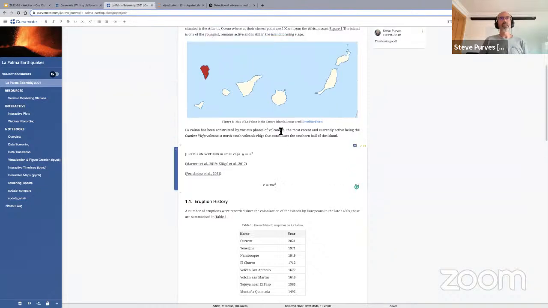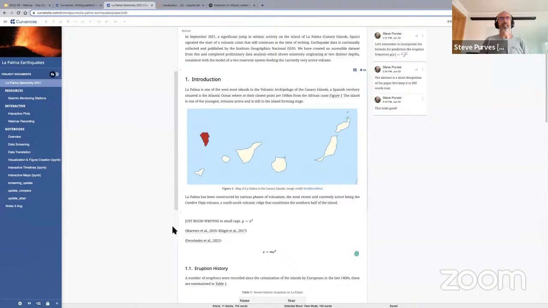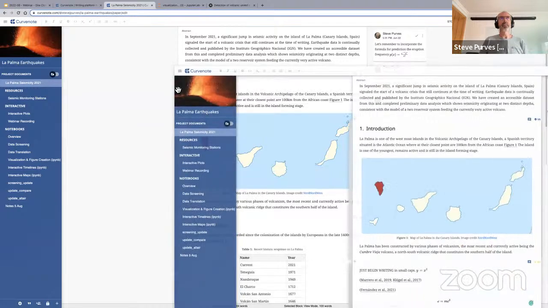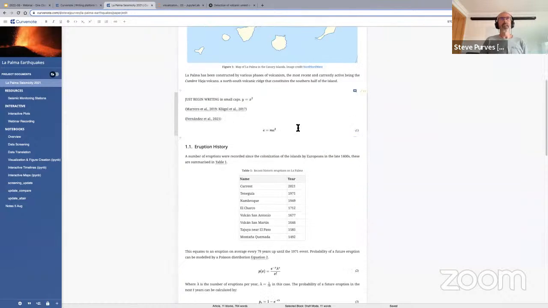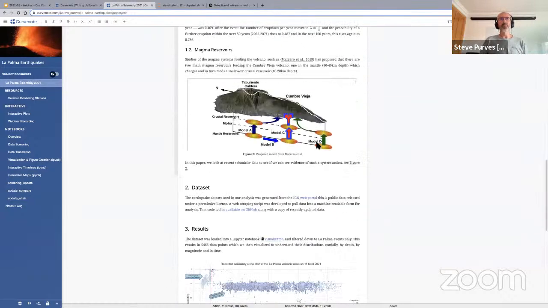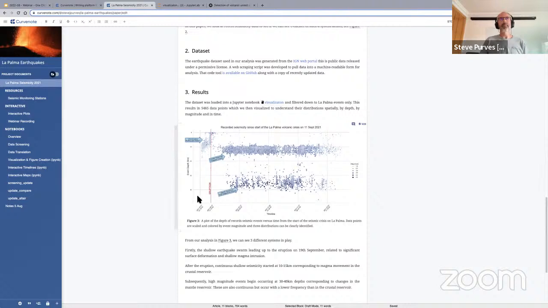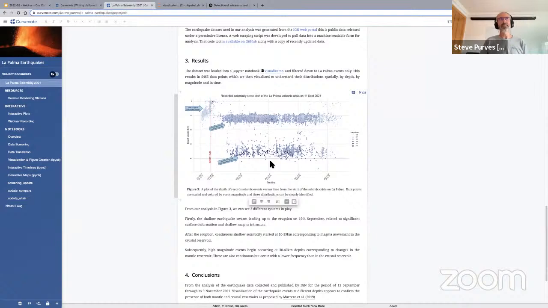It's also organized in terms of blocks. You can see here I'm writing in different blocks, and that allows us to move content around, and so forth. It will also allow us to bring in specific elements from different locations. For example, this figure here is actually a figure that started out its life in a Jupyter notebook.